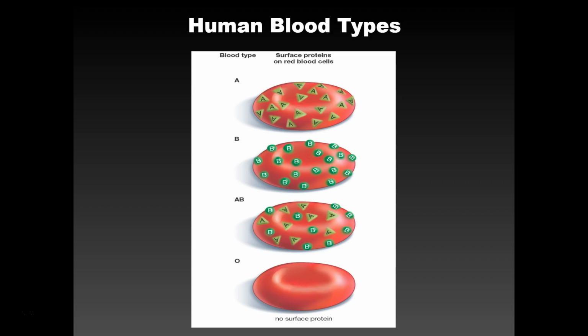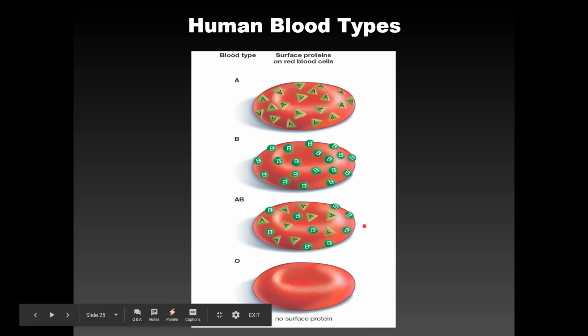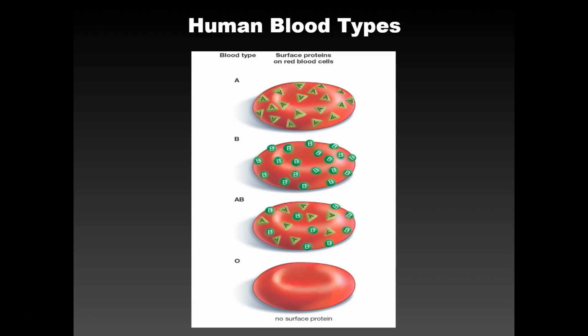The word antigen is not important here. But you wind up with these antigens that allow your body to identify, hey, that's my blood cell. I know what that is. So you have this A blood cell here. It has all these little markers, these little antigens on its surface. You have a B blood cell here that has all these little B markers on the surface. But you can also wind up as an AB individual. So this is this idea of codominance. You're winding up with a mixture of both phenotypes.